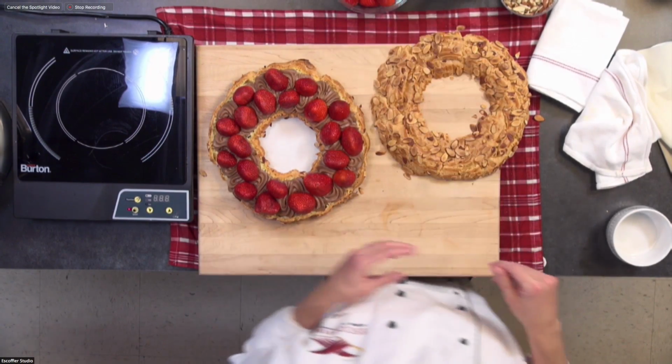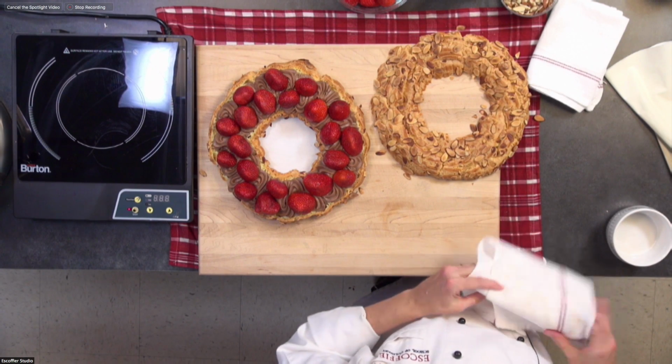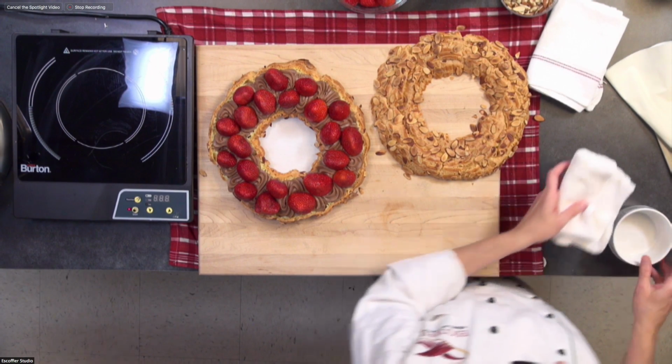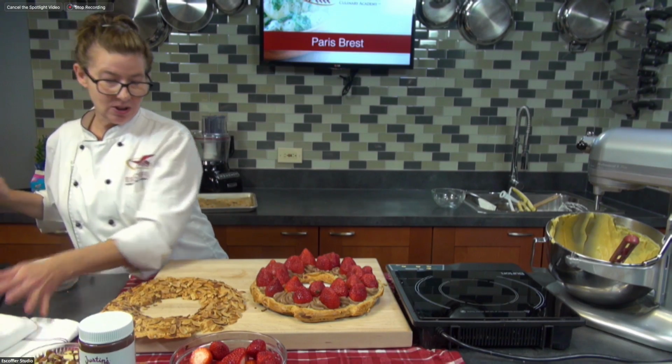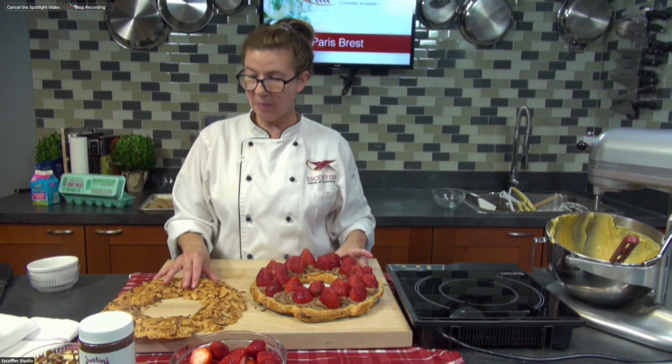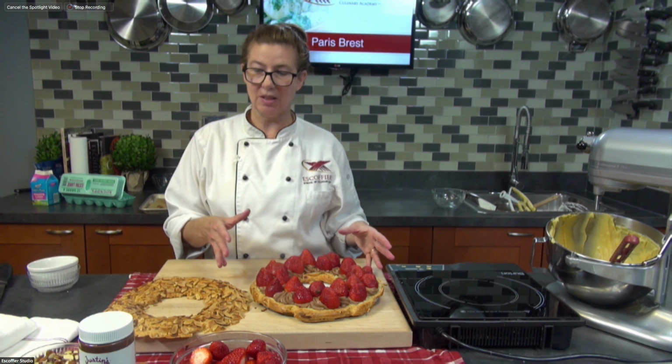And we have another question. They asked how long this will last in the freezer. In the freezer or the fridge? The freezer. Okay, the question is how long this would last in the freezer. The shell is something that can be stored in the freezer. You wouldn't want to store the assembled Paris-Brest in the freezer.